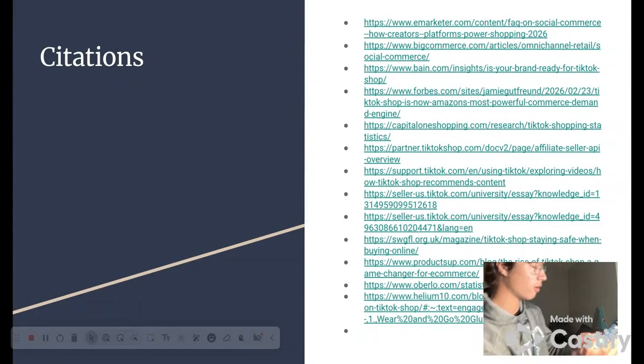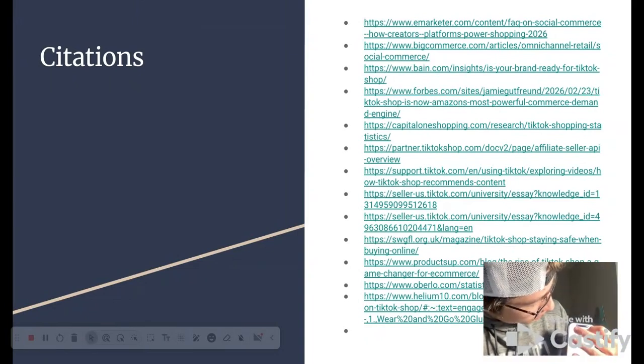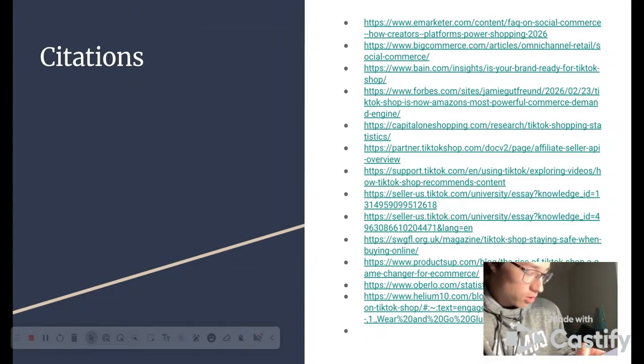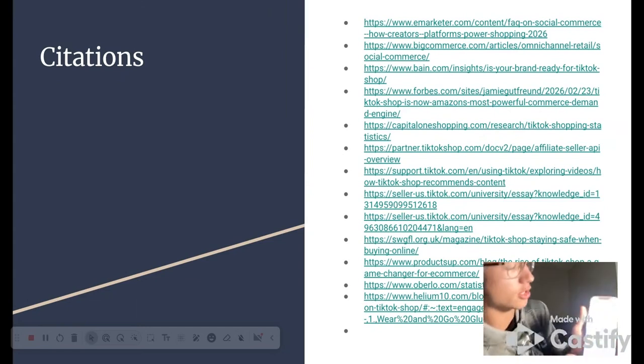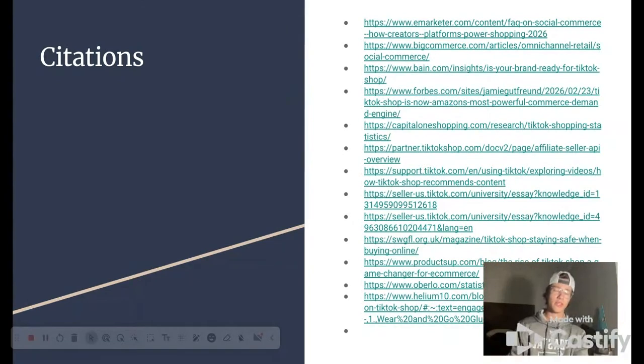There's no fiddling around going to Amazon to try and find the exact microphone that was in the video. If I try to go here and click on microphone, background, and try to find that, you're going to get 30 other options that are not what you saw in the video. So TikTok Shop simplifies that, makes it into one simple, easy to use platform. This was mostly about TikTok Shop, but Instagram and the other social commerce platforms do the exact same thing as well.